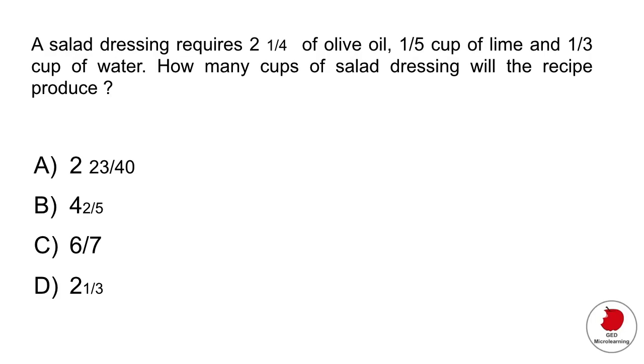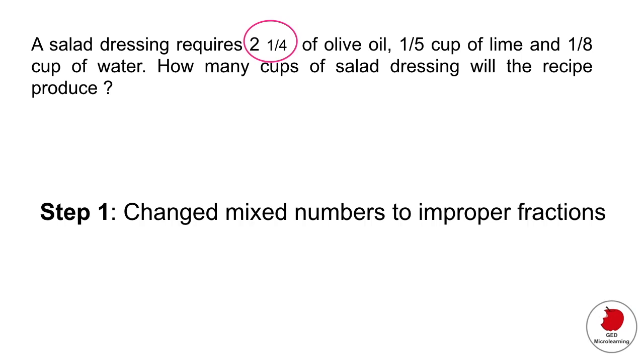Okay, so question 5. It says a salad dressing requires 2 1/4 cup of olive oil, 1/5 cup of lime, and 1/3 cup of water. How many cups of salad dressing will the recipe produce? The first thing that we want to do, notice that we have mixed numbers and we have fractions, is change all the numbers into improper fractions. Specifically, change that mixed number.